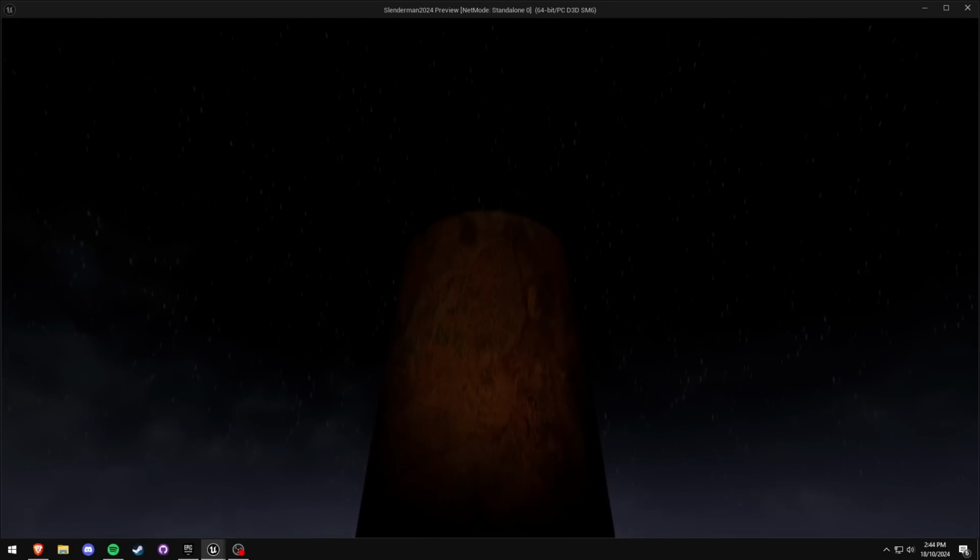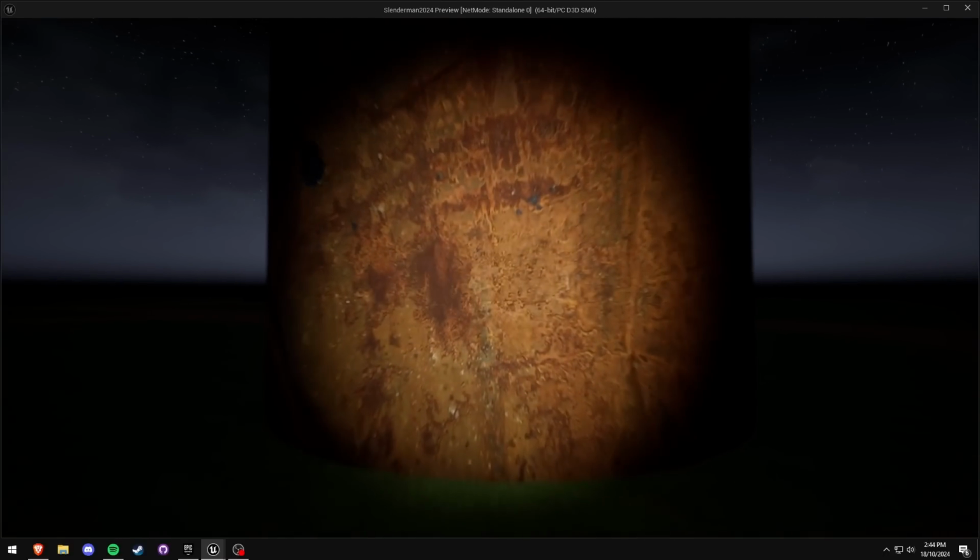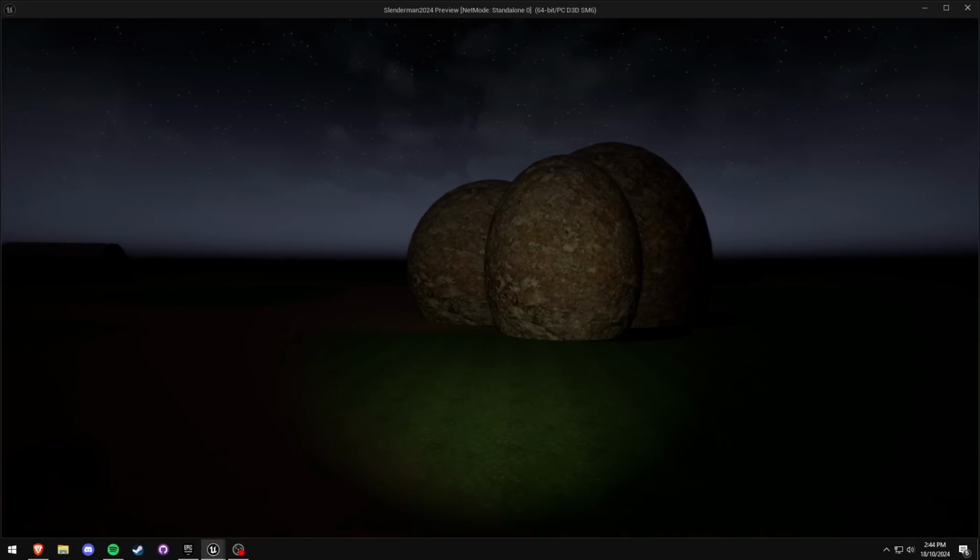And I'm quite happy how it turned out, slapping on some Megascan materials in a darkly lit scene with torchlight makes most things look pretty good, except for these rocks.